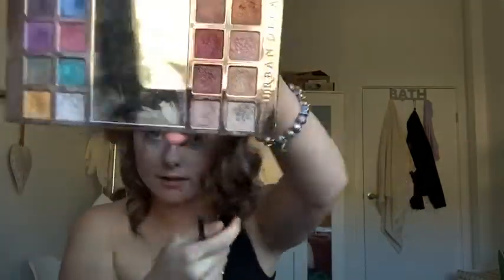This is the Urban Decay, I don't know what palette this is, but it's really pretty. Got it at an airport one time. I'm gonna put the dark blue, which is called Dye, which is this one, and pop that in the middle. Okay, so once you've got the dark blue on, I'm gonna go in with the color Glam Rock, which is like a silver. And it's probably a bit on top of there, so it makes it a lot lighter.